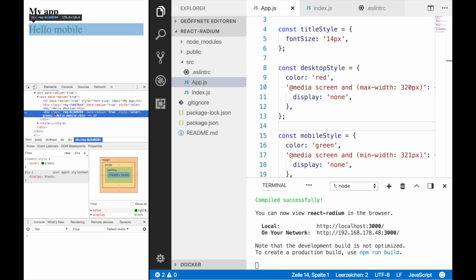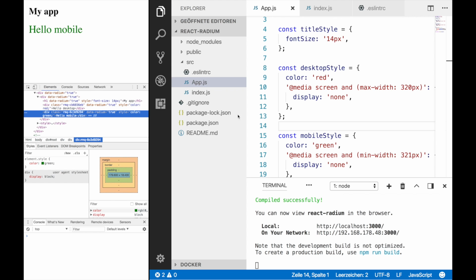So here we have our Hello Mobile, and it does have the color green style, but there's no media query. And if you look very closely, you might notice that there's a new class called RMQ633D9294. This is a class name which has been generated by Radium, which is also unique, so there's no other element with the same class name.